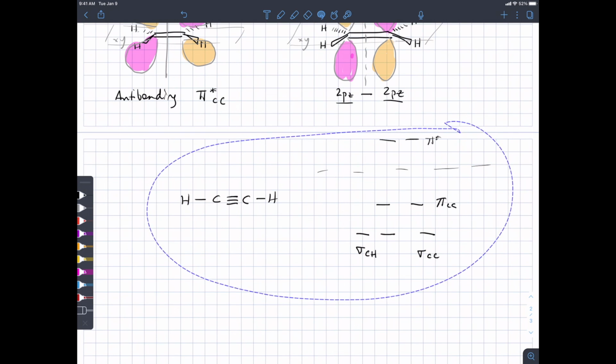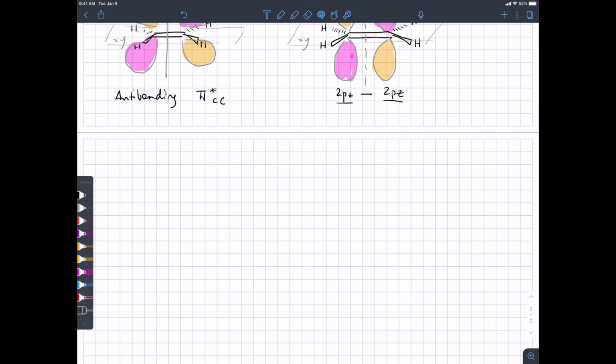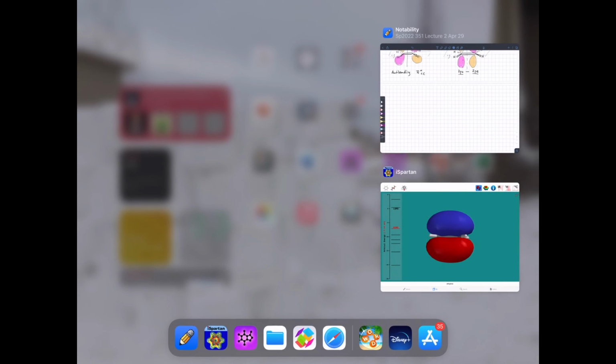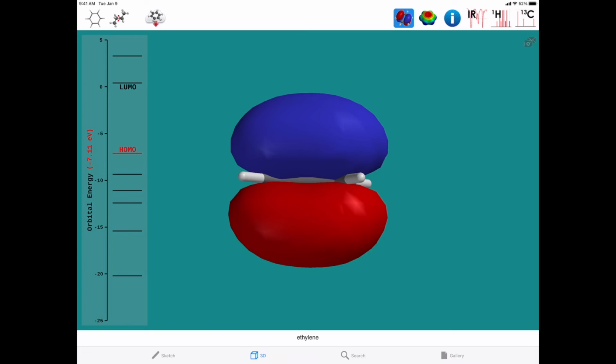What is the name of the app used to show you some of these things? It's called iSpartan. I bought it years ago. I don't know whether it still exists. I think it's a paid app. But if you want to see orbitals, anything, you can come to my office and ask, and I'll either draw it for you or we'll calculate it really quick using a computer program.